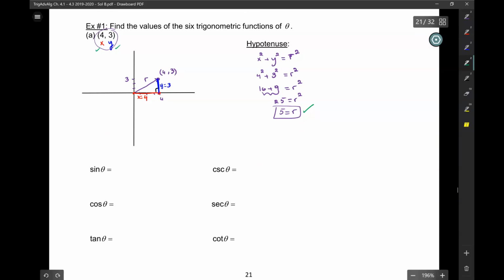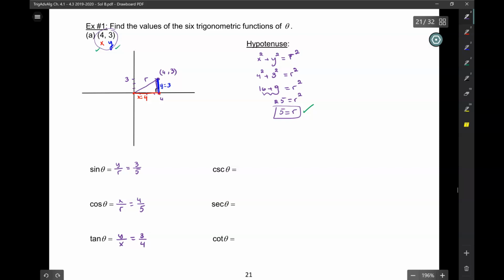So now I come over here. Sine of theta is always that vertical one, y over r. So that's 3 over 5. Cosine is always x over r, 4 over 5. So if you notice, you can either just memorize and say y over r, x over r, or you could look at the diagram, visualize the diagram, notice that the opposite is always going to be y, and so on. So any which way, this is what it boils down to. Tangent is y over x, 3 over 4.